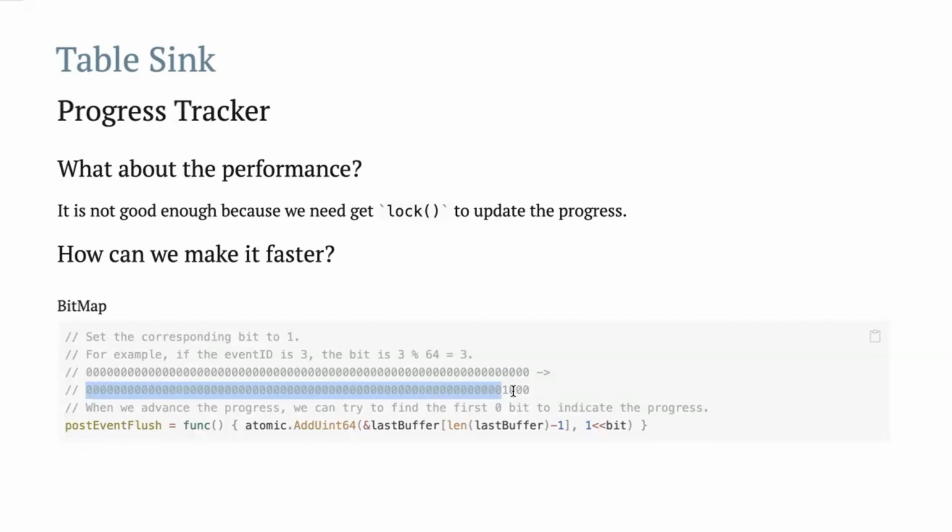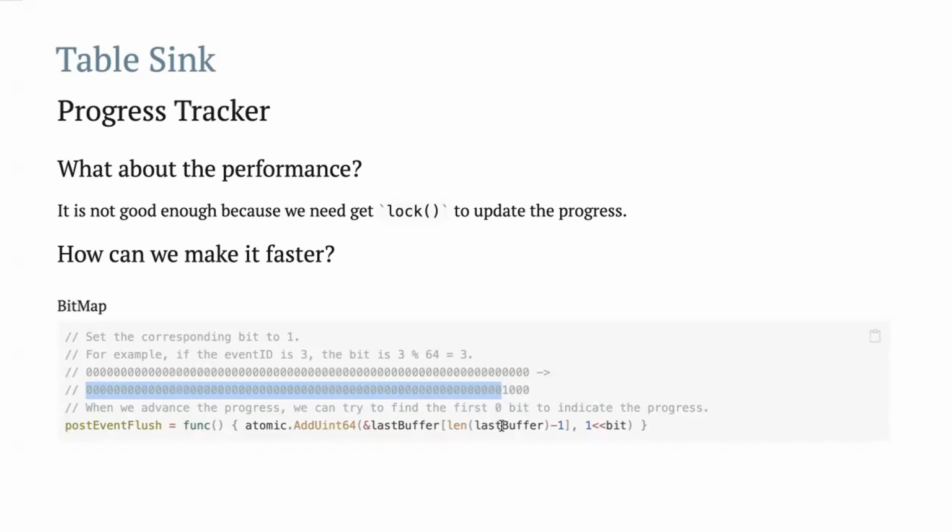It's still in memory. You can't update the resolved TS to here because maybe those events are in the event sync, but still in memory.